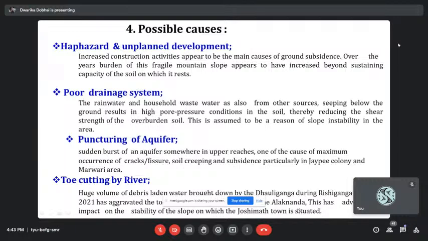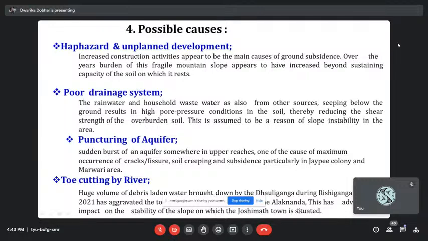The next one is toe cutting. I have told you about a big river flowing at the bottom of the city, where there is always flooding and a lot of sediment. It just hits the base of Joshimath, and there is continuous toe cutting, and because of that a lot of landslides and subsidence occur in the area.